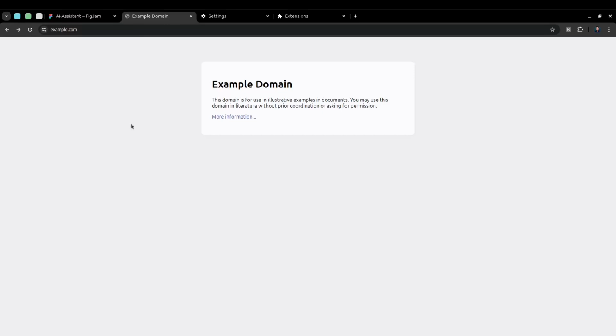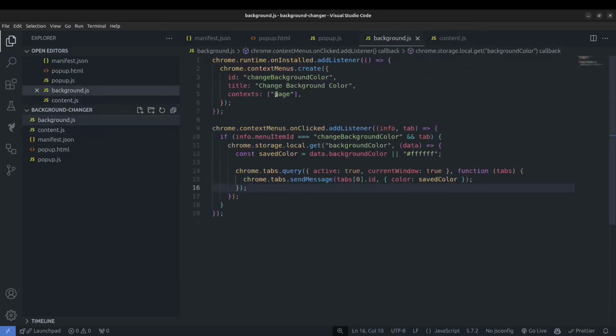And one thing you might ask is, is there any way to directly communicate from the pop-up to the content script? I would say yes, you can directly communicate from the pop-up to the content script, and it's kind of the same as what we did in the background. You just have to send the message from the pop-up to the content script.